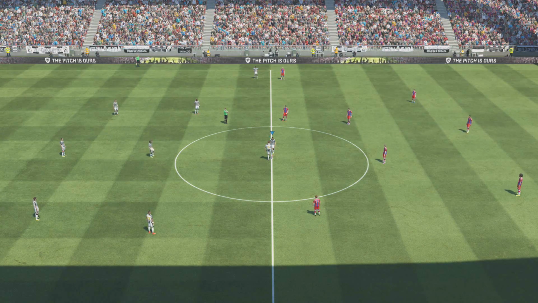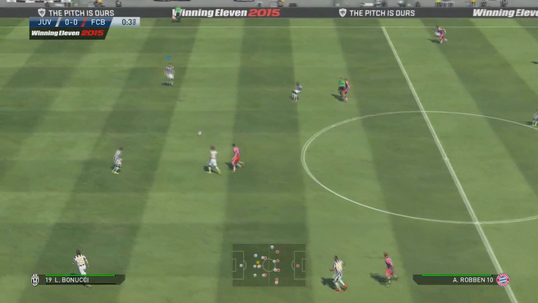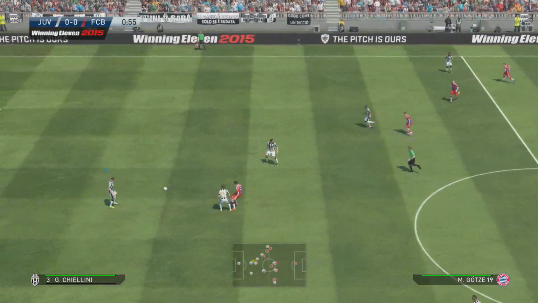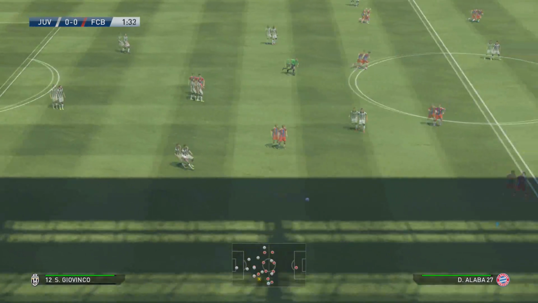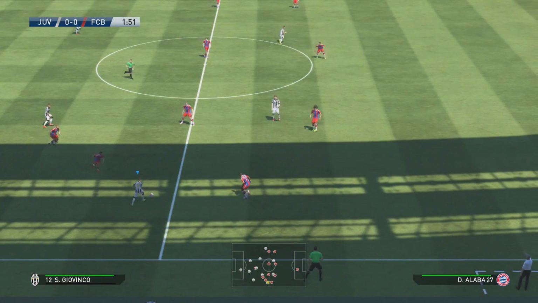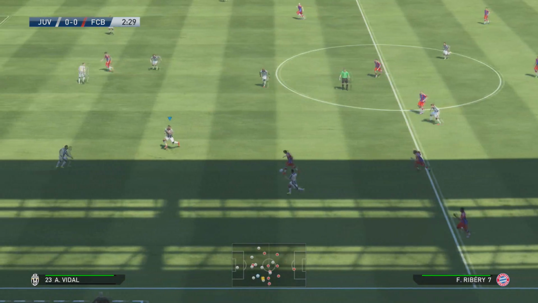I think this is where your matches are really won and lost. 80% of the match that you play is probably won in that formation screen there. If you're playing against a highly skilled opponent, then you will need a bit more skill. So I'll probably say 30 to 40% of your win will be with how skillful you are, but I think at least 50% of the match is won in the tactics screen there.